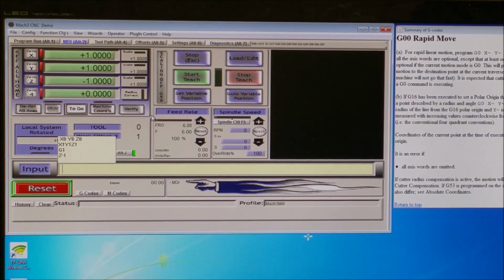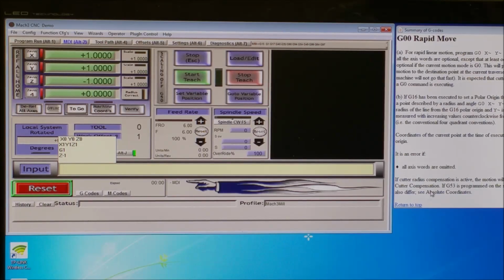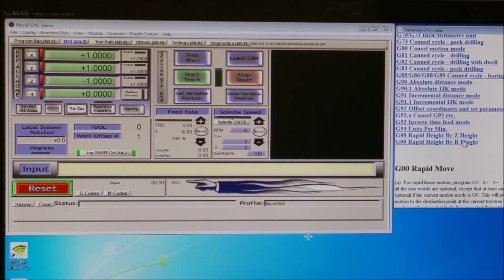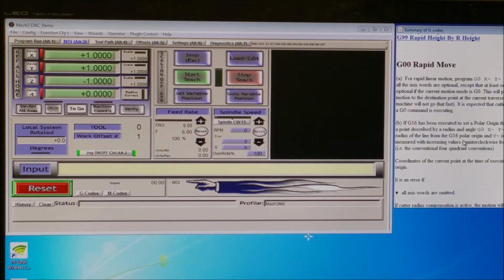It took it at a slower pace because that's what G1 is: linear movement at a feed rate. So if you wanted to go at a specific speed, that's what it's for. But I'll go into that later. I'm just covering G0 right now.